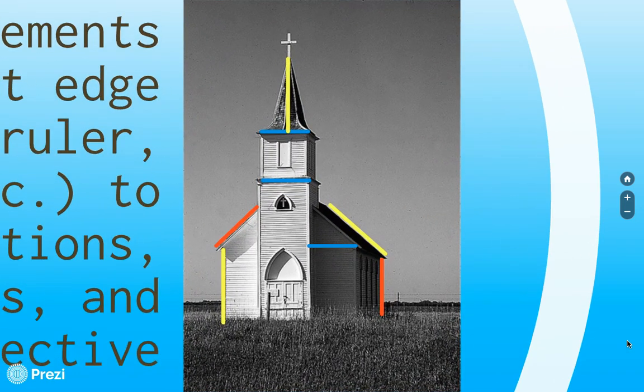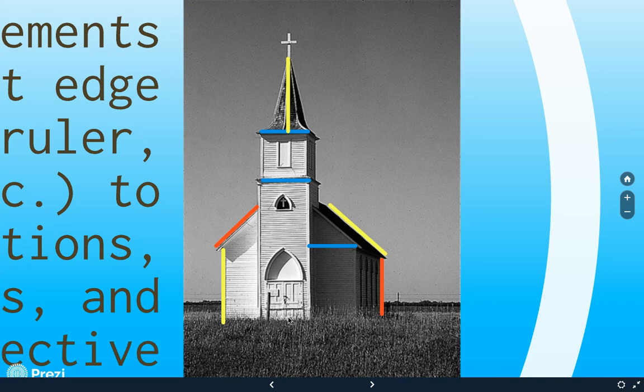So if we take a look at this church in the middle of a field, the yellow areas are similar in length. So I would take a ruler and measure those and make sure they're similar in size when I draw. And then the red or orange lines are also similar in length. And then the blue areas are similar in length. And then you might want to check how many yellow lengths tall the bottom of the church is, from here to the bottom of this cross.